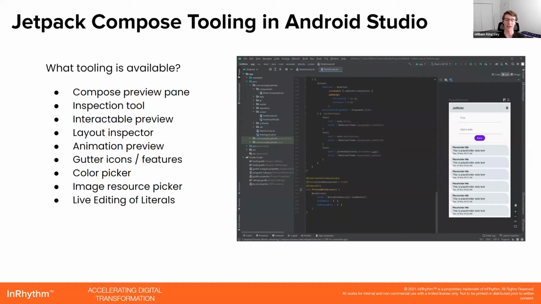Finally, there's the live editing of literals, which is a fairly new addition and allows you to, on the fly at runtime, while you may be inspecting a preview or a view of your Android application or even executing that application on an emulator, change the values of variables with simple or built-in types. And you can change these literal values at runtime in order to change your UI.